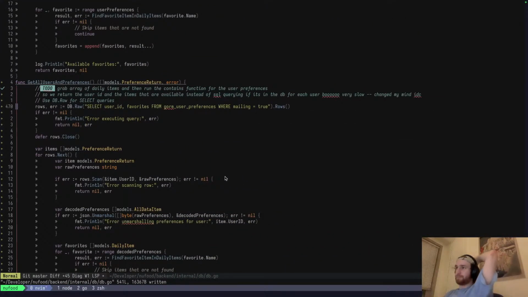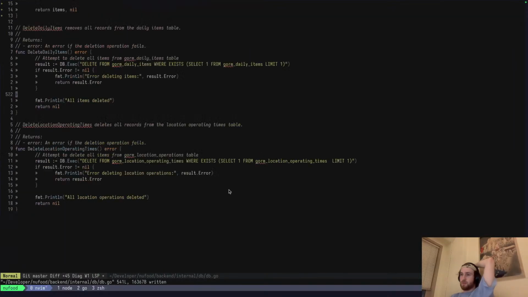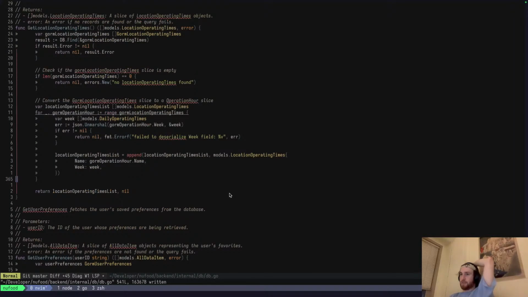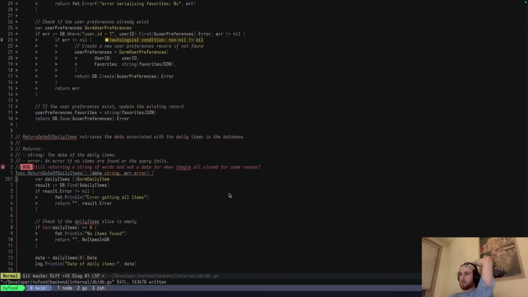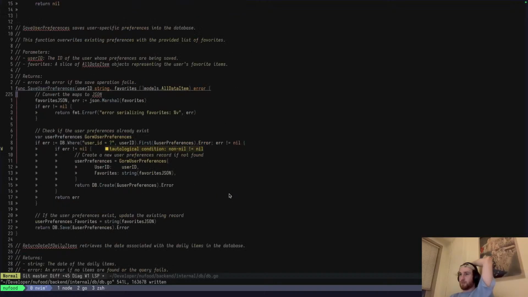It looks fine. I initialized all of mailing to be false. So I have to make an update thing that will update the mailing to be true, given a user ID.